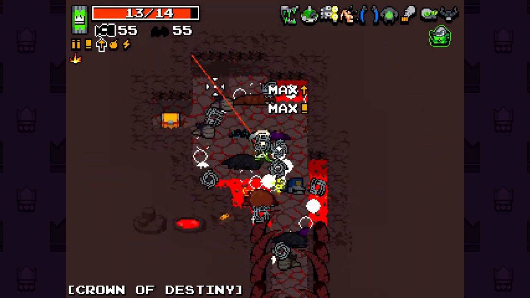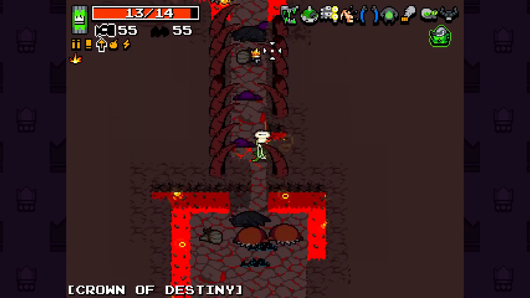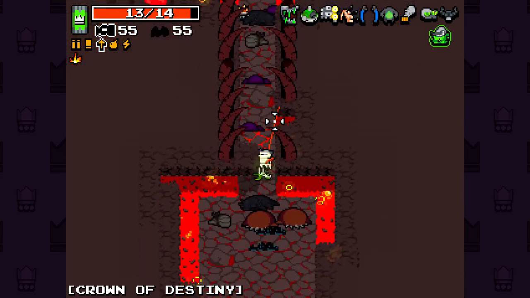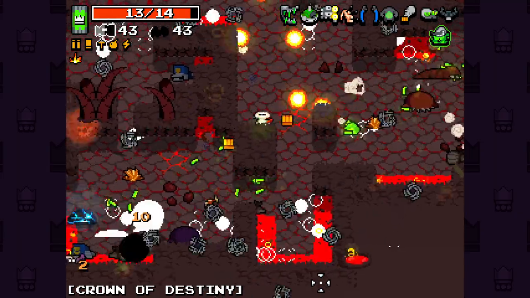I'm not sure what I'm getting myself into by going down this little path here, but I think it's okay. The truck's over there. Let's just take care of these goobers first. And that's all of them. I just love that we get all of our ammo back pretty much straight away with this setup.